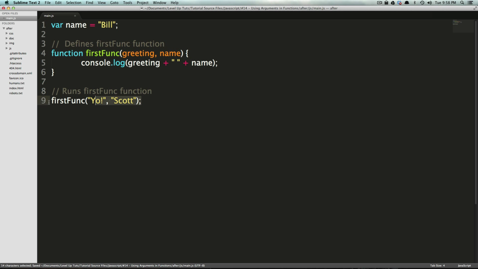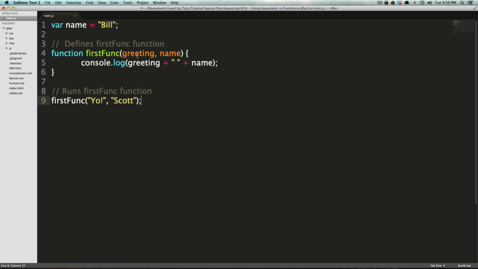So we're throwing these arguments into this function, and it's using them here. So this is how you use arguments in a function. Notice how by using these arguments, it's not affecting this name variable. It's simply passing these values into the function and then doing something with them.